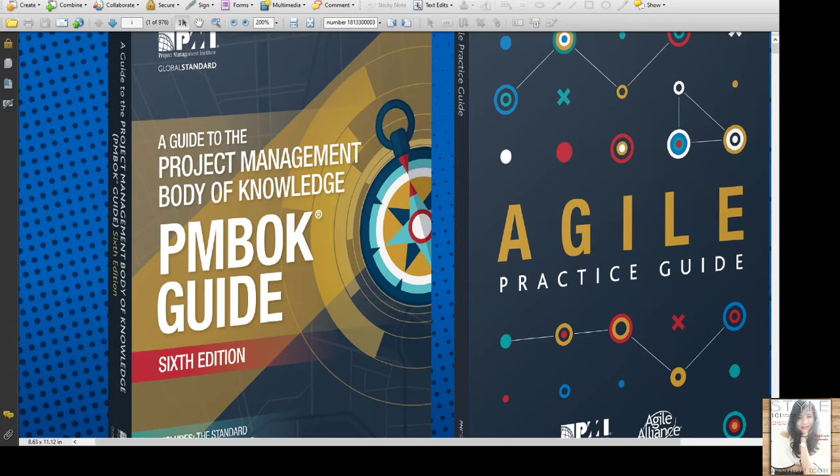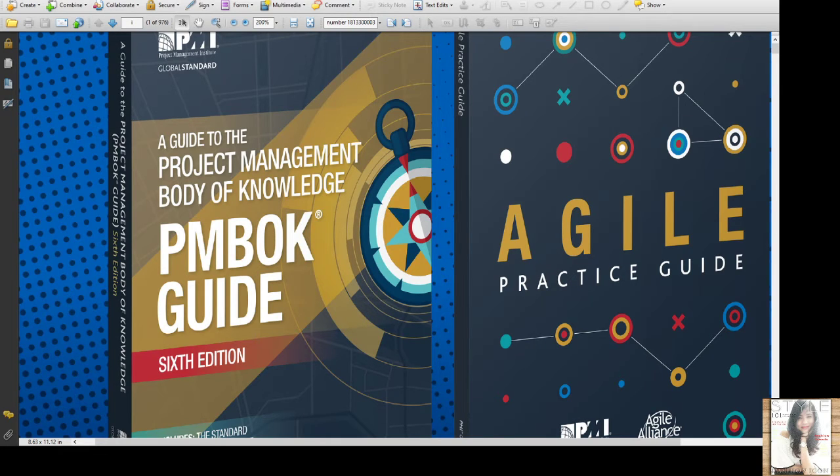The project manager works with the project team and other stakeholders to determine and use the appropriate generally recognized good practice for the project. Determining the appropriate combination of process inputs, tools, techniques, outputs, and life cycle phases to manage a project is referred to as tailoring the application of the knowledge described in this guide.